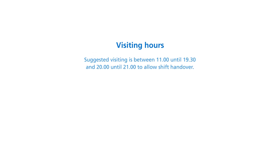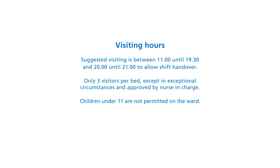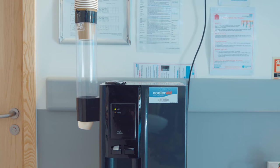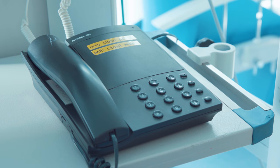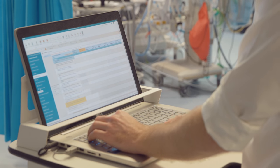The intensive care unit has set visiting times and also guidelines about the number and age of visitors. If your relatives or friends are at the bedside when care needs to be given to you, they may be asked to leave for a while. There's a large waiting area with drinks facilities, a microwave, and a visitor's toilet at the doors of the unit. There are also phones at the nurses' computers at each bed space, which you can receive direct incoming calls on, so your relatives can ring and see how you're getting on.